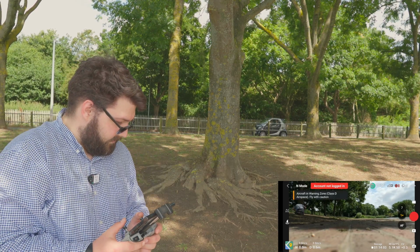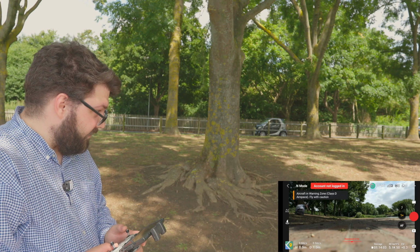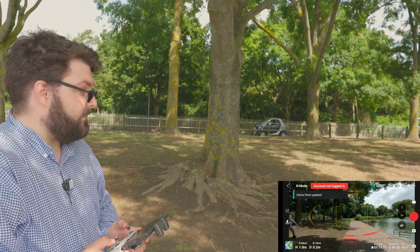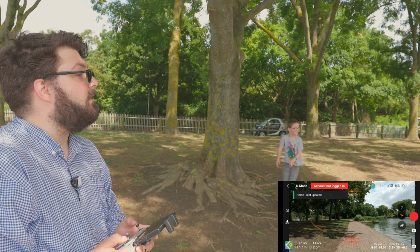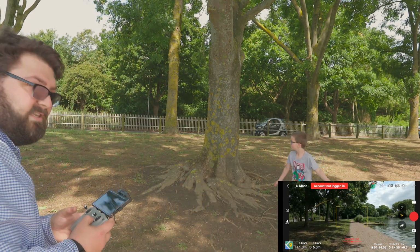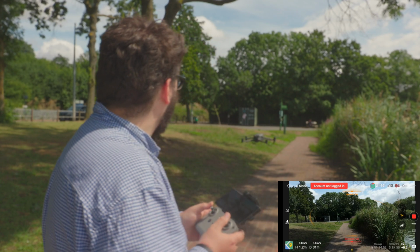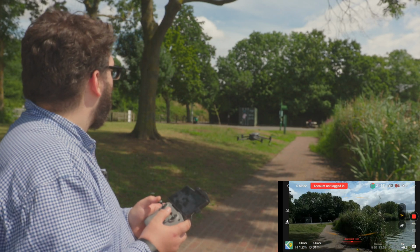And let's try it again. So we've got another 60% battery. Home point updated. Right, hang on. I have an idea of what we can do. So I'm going to stop this recording. I've got to be really, really quick with this one because my camera battery is running out now, but I want to try these bushes here.